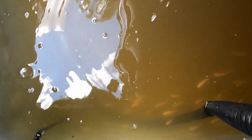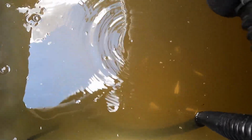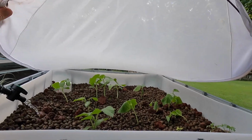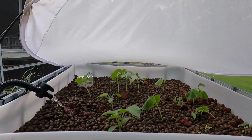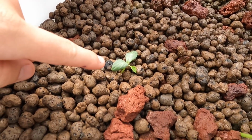Okay, so when the fish see me walk up, they run away. So maybe you guys can see them. See? You can see them. I'm sure they'll learn eventually that I'm more of just the food provider than the fish capturer that they used to deal with. But yeah, I also changed the way that this is, and I like it a lot better. It's more like a canopy now instead of just like that one corner. This is big helpful. This guy, I think, is basil, and it's struggling.